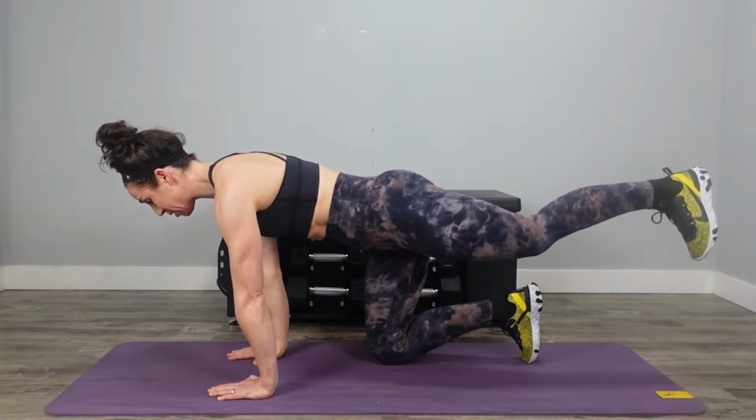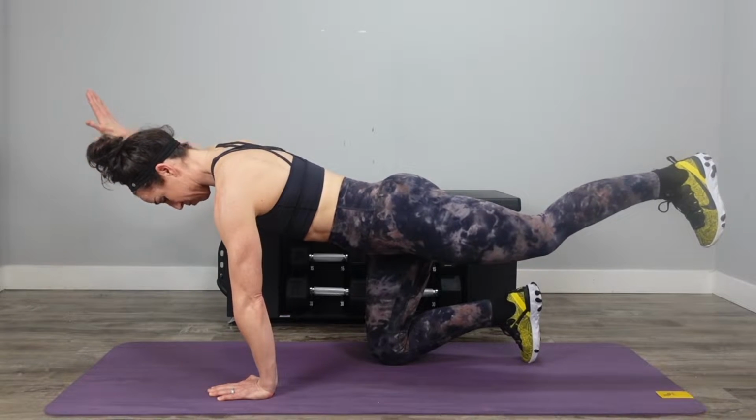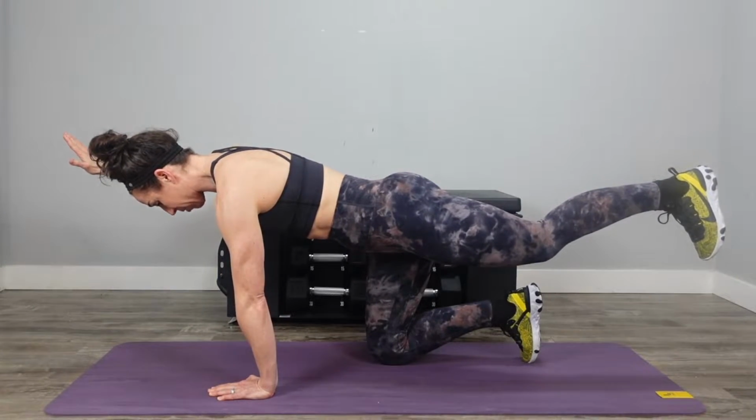If you do not know how to engage those deep core stabilizers, it's gonna be very hard for you to get the most out of all of your core and ab exercises. It's also not gonna help you function better in life and prevent injury and get that 6-pack that you want.